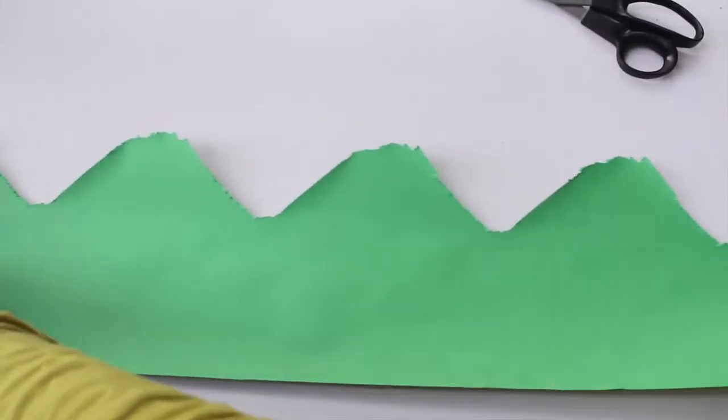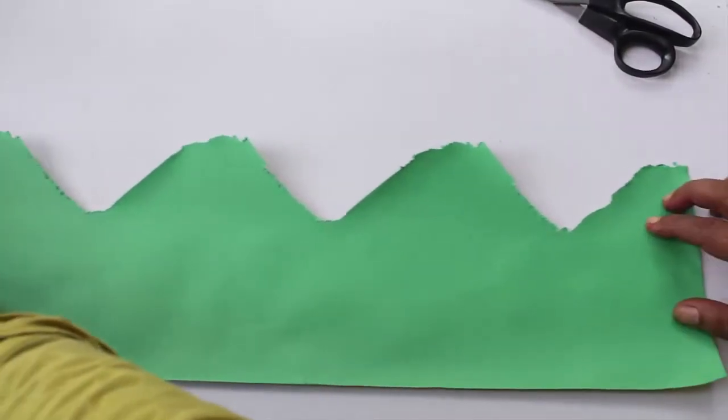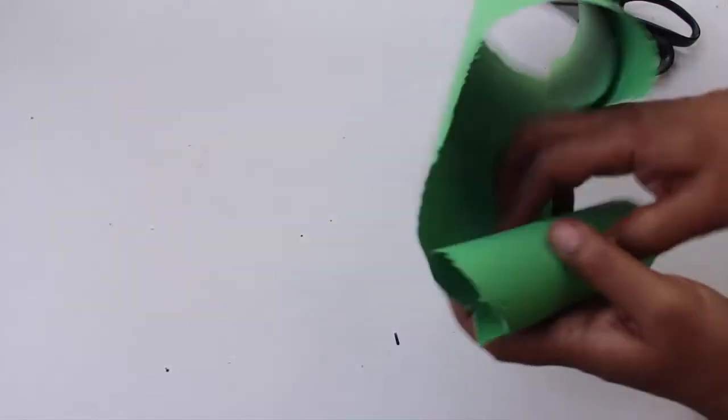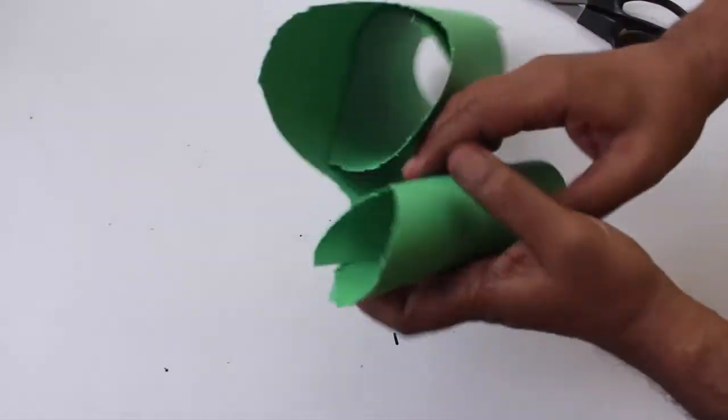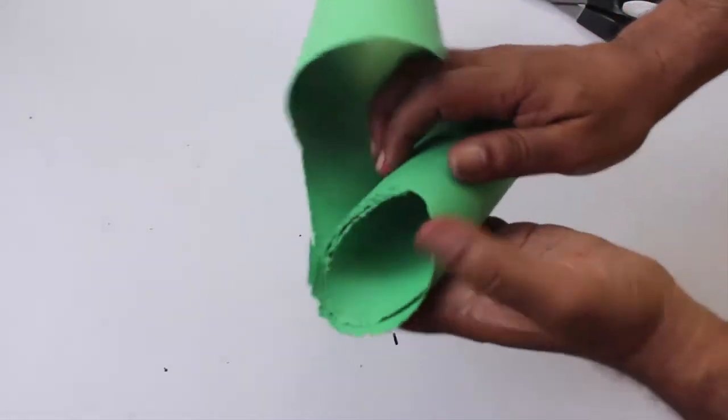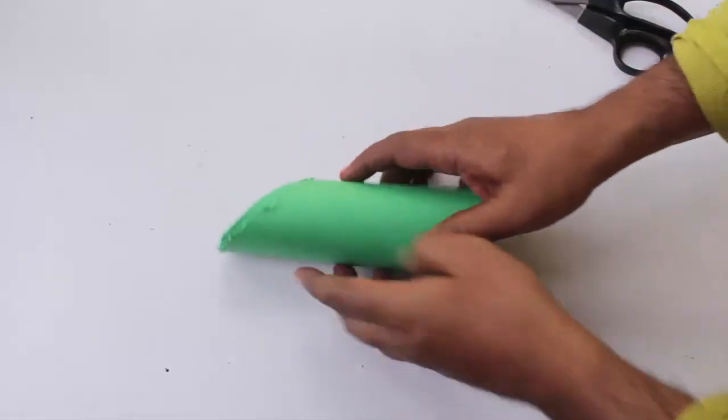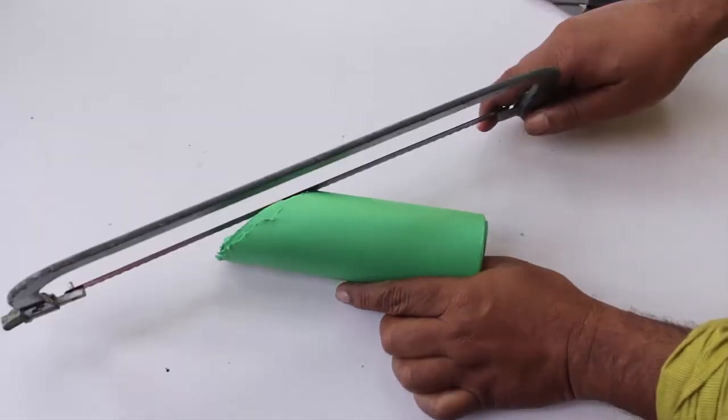then we can get an even better looking sine wave. And all this happened because we rolled a sheet of paper and made a cut at 45 degrees.